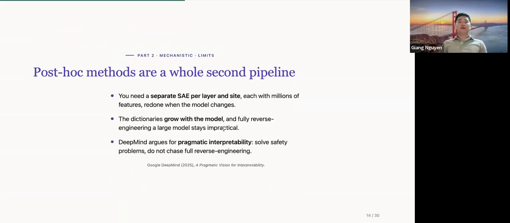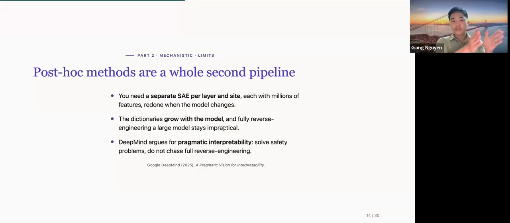Okay, so far, mechanistic interpretability is working so well. It can find super interesting features like bias, deception, or the Golden Gate Bridge. But the first problem of mechanistic interpretability, or the SAE, is we need to train one sparse autoencoder. Actually, training one sparse autoencoder is cheap next to training the whole Claude or ChatGPT model itself. The real cost is that it's a whole second pipeline.